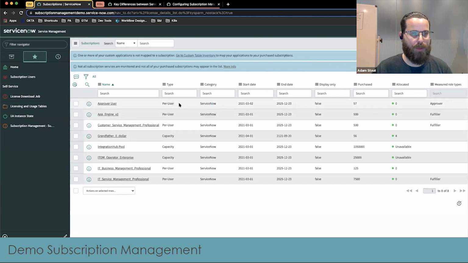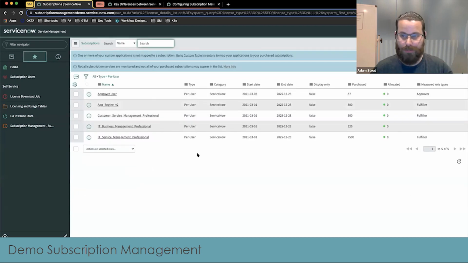So I'm going to come in, I'm going to filter to my per user subscription. These are the ones I need to configure. The other ones handle themselves automatically. So for these ones, I need to know what matters. So for this one, it's approver users. For everything else, it's fulfiller. For ITBM, I apparently did the wrong thing because this should say requester and fulfiller. This is a list. It can have multiple. ITBM, anything in an app user model is going to be requester and fulfiller, and everything that's fulfiller based is going to be fulfiller. But I want to confirm that. I want to confirm what's here. So we're going to go through and set up ITSM Pro, which is fulfiller. That's very, very important to see. All right, so I'm actually just going to go back into the subscription. I'm going to click on it here, just like I would get from the subscription overview.